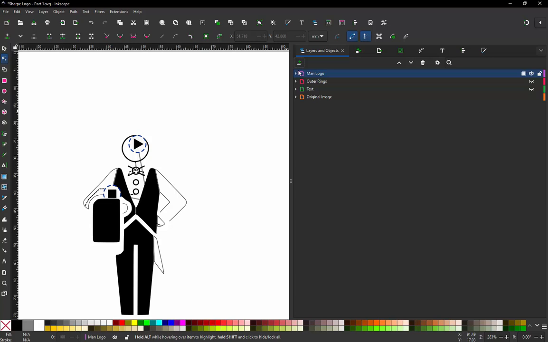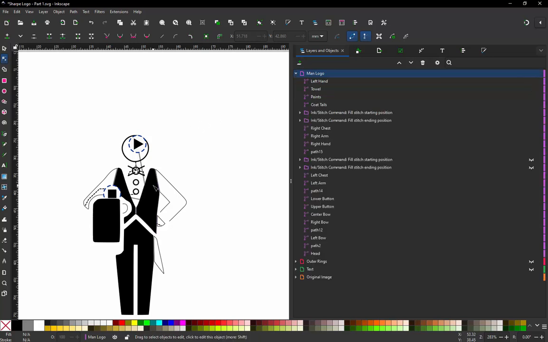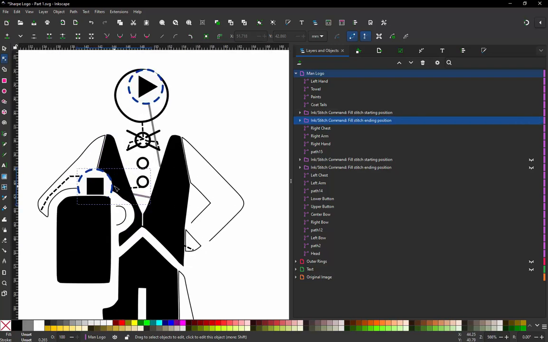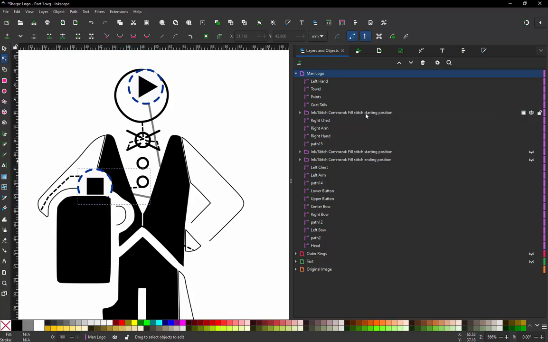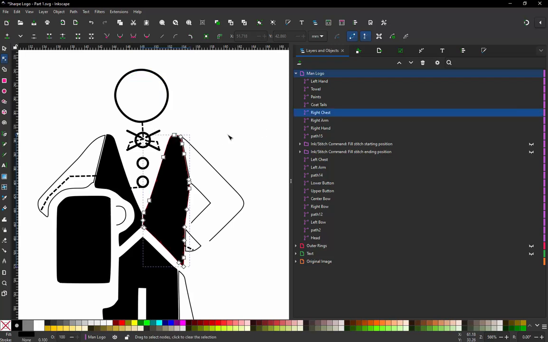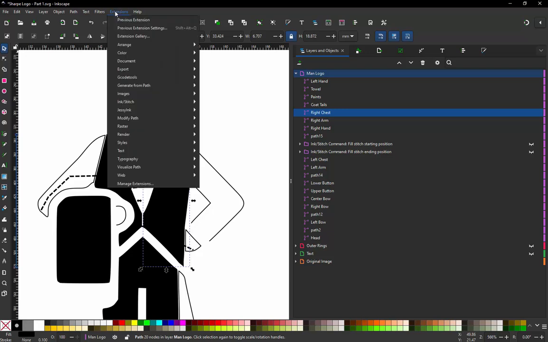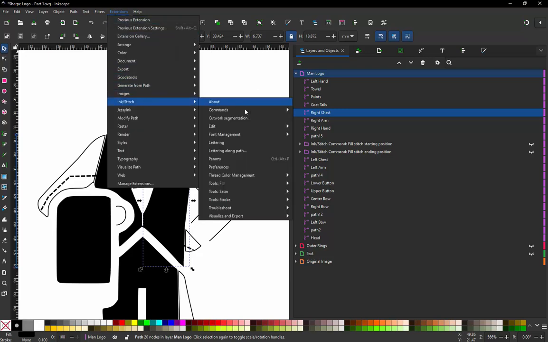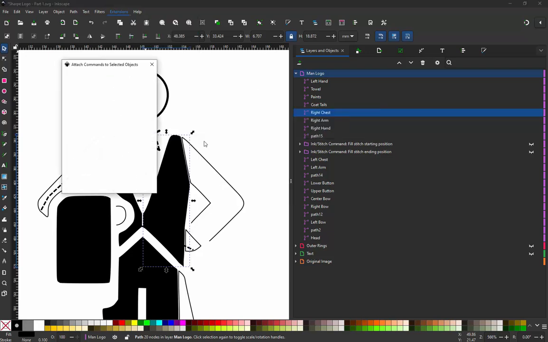Let's go in here and take a look at what's happening here. So this piece here, there's our end command for that. I'm just going to delete those because I'm not sure what happened there. It didn't want to let me move those for some reason. So let's try that again.